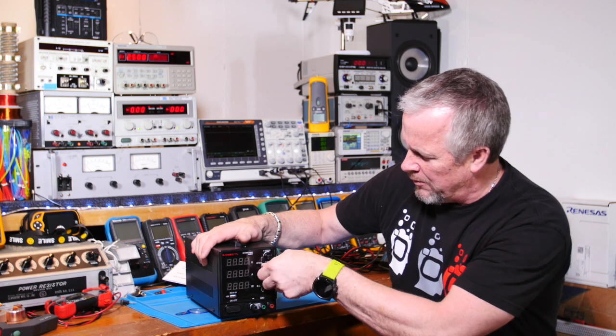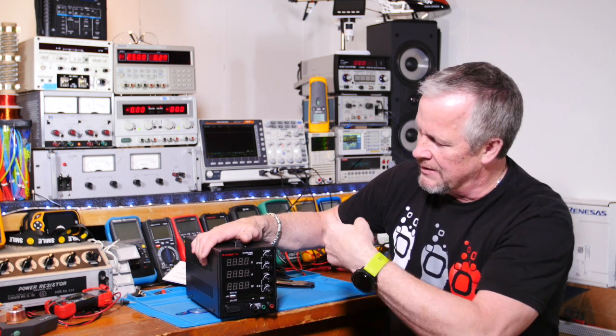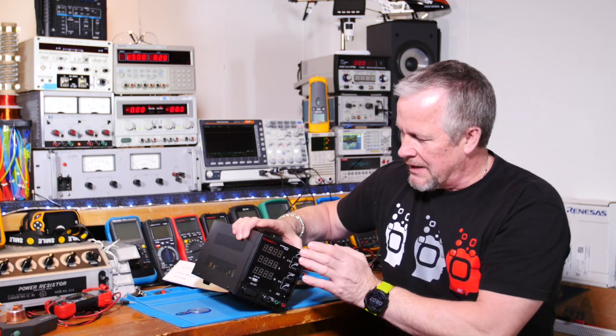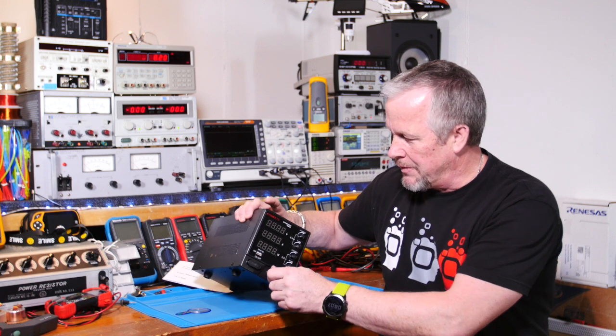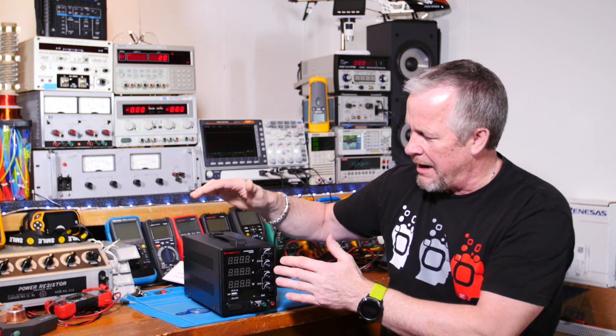Yep, they're just 1 turn, so you're not going to have to sit there and spin them for a long time. Also, this guy gives a constant voltage or constant current. You can set it up either way. Other than that, it's not programmable. And yeah, okay, let's bring the camera over and take a look.